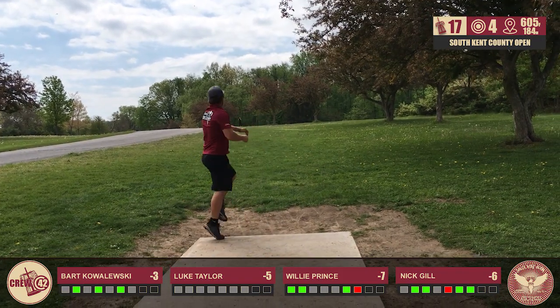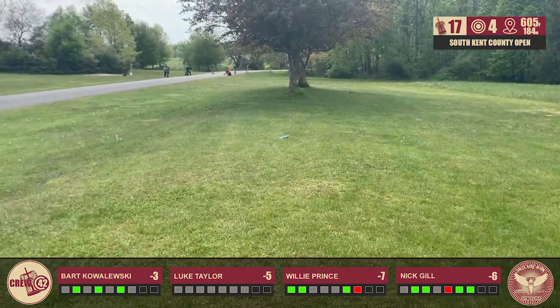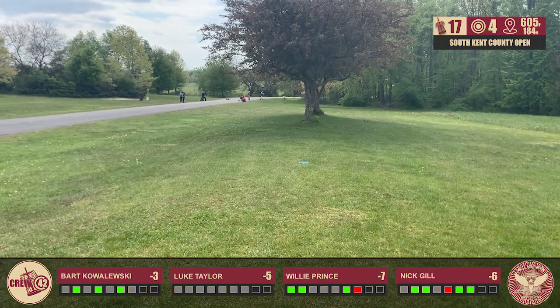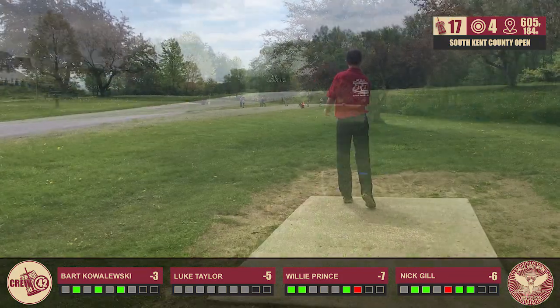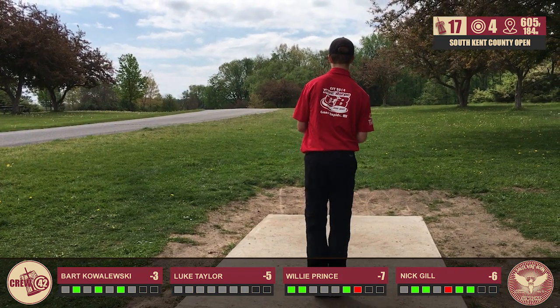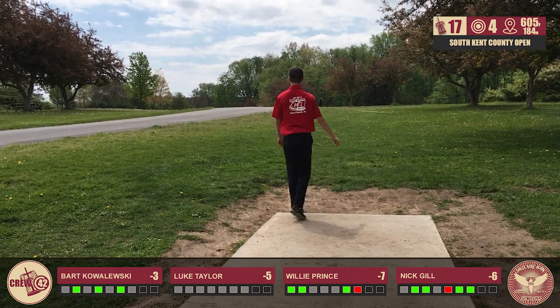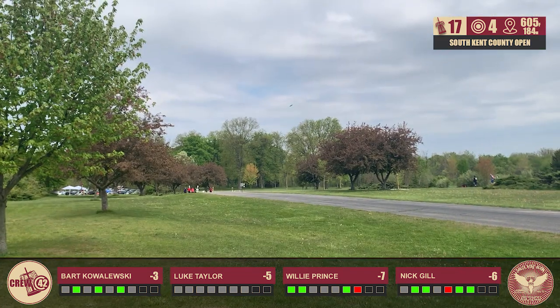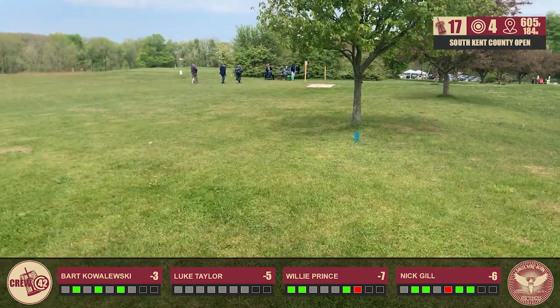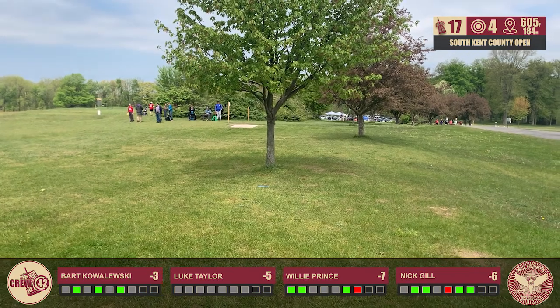Have to fully commit here and get it turned over. Bart, like, committed too much. Hopefully it sits. Okay, yeah, he almost got a cut roll. This is going to be a forehand look, though. He'll be happy with that. Didn't like his drive. I could tell by his reaction, but, I mean, that's a good upshot still. Yeah, from a bad drive, he'll have at least a decent shot. And Luke did go forehand. Luke is safe. That is the mistake you'll see with a forehand, is just sawing it off because the OB is right there.